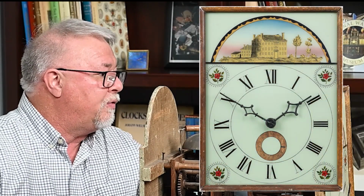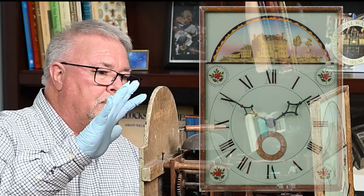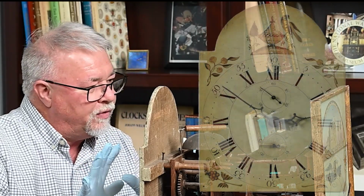The earliest clocks produced by Ives were made somewhere around 1808, and he produced these tall clocks up until about 1818. So these are the earliest clocks that Ives produced. And what we have on your side, this is an Ives 8-day tall clock movement. And for comparison, I also have what I'll say is a very standard 30-hour Connecticut movement. So we'll compare and contrast.